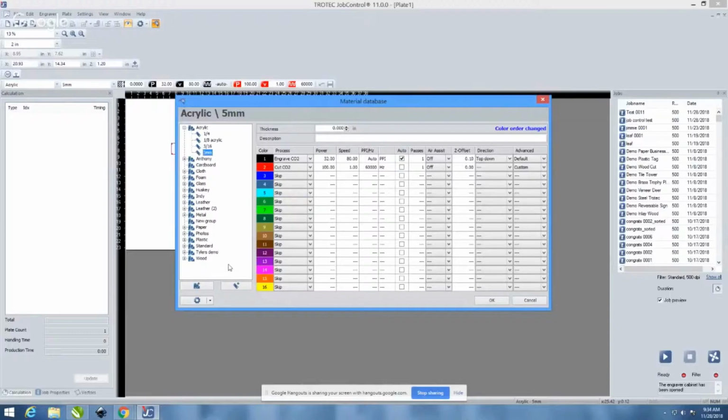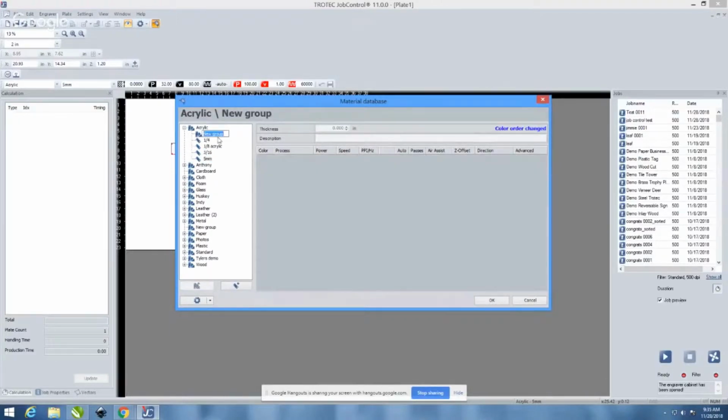So if you are using materials that we don't sell, of course you want to engrave your own things or people's items, you can create your own material here. So first we'll create a material group. So maybe you have a special, I don't know, a special wood that you have from a certain product. So we can come here, click here. We'll name this.